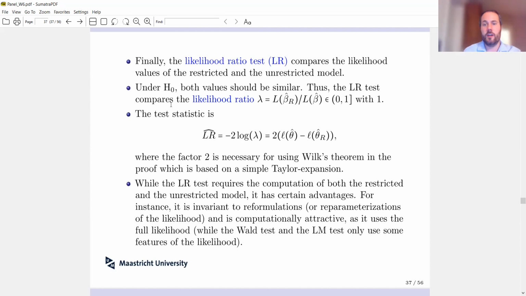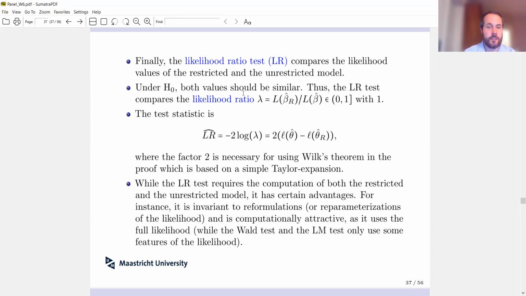So what is the likelihood ratio test doing? As the name suggests, we are looking at the ratio of the likelihood under the restricted model over the likelihood in the unrestricted model. If those 2 models are very similar, that really means this likelihood ratio will be close to 1. And if that is the case, then we should actually prefer the restricted model. The smaller model that gives the same information is always to be preferred.